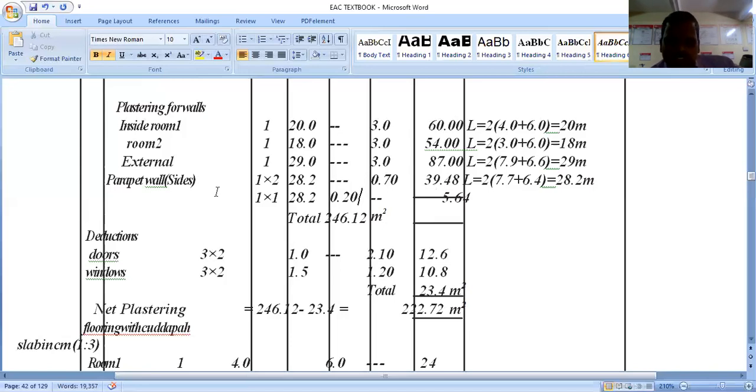Now, what about the parapet walls? Here it is 1 into 2. Why have we taken it as 1 into 2? Two sides of the long wall and two sides of the short wall, and they are on both sides. For this purpose we have taken it as 2. But what I will do here is skip the parapet wall from this problem. Just forget about the parapet walls. While actually solving the same problems on the board, we'll try to find it. Now you may get confused, so to avoid this, I am just trying to make things easier for you.